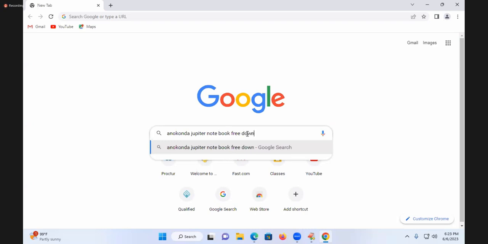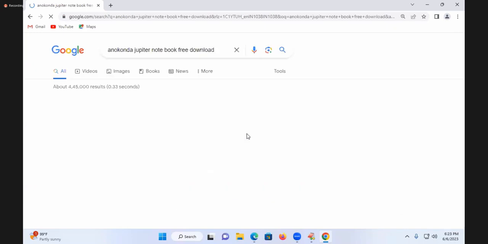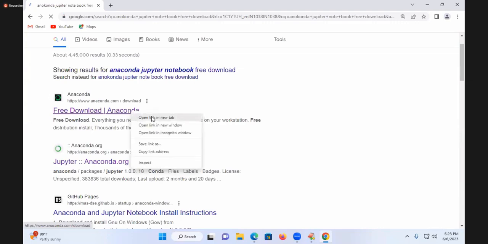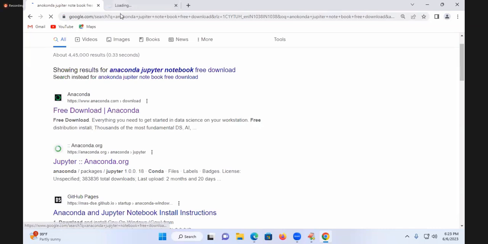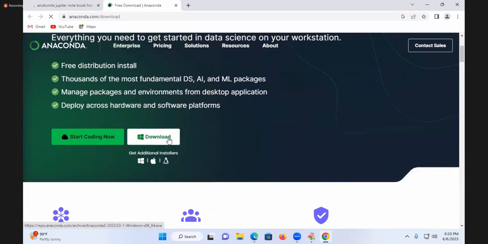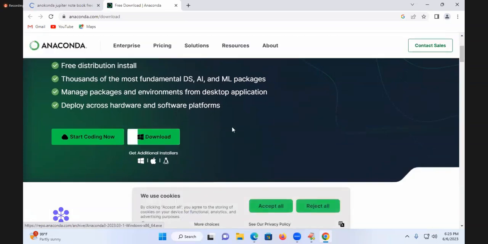Now, if you come to the beginning, there is Anaconda, www.anaconda.com, pre-download Anaconda flavor. Try to open it in a new tab, and see this. It is available. The download option is there. You try to download, students, and it takes a few minutes.